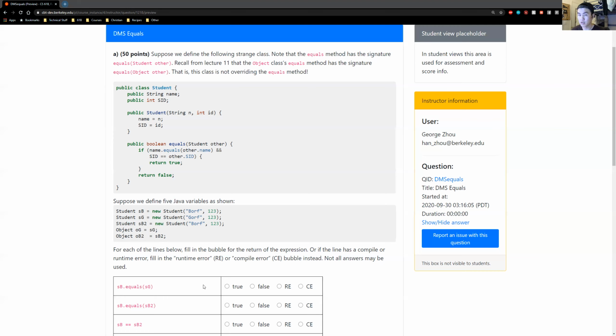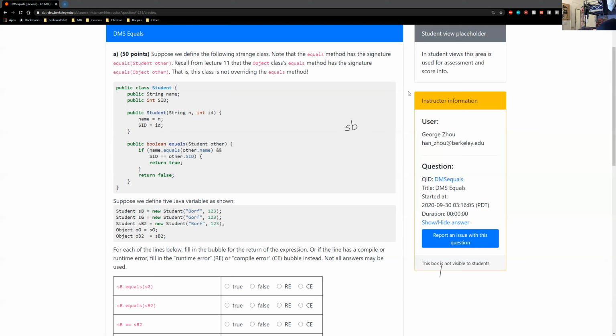I know some TAs use the table to denote static and dynamic type, but I think I prefer drawing the box and pointer diagrams and working from there. So first we have sb. We can draw sb.